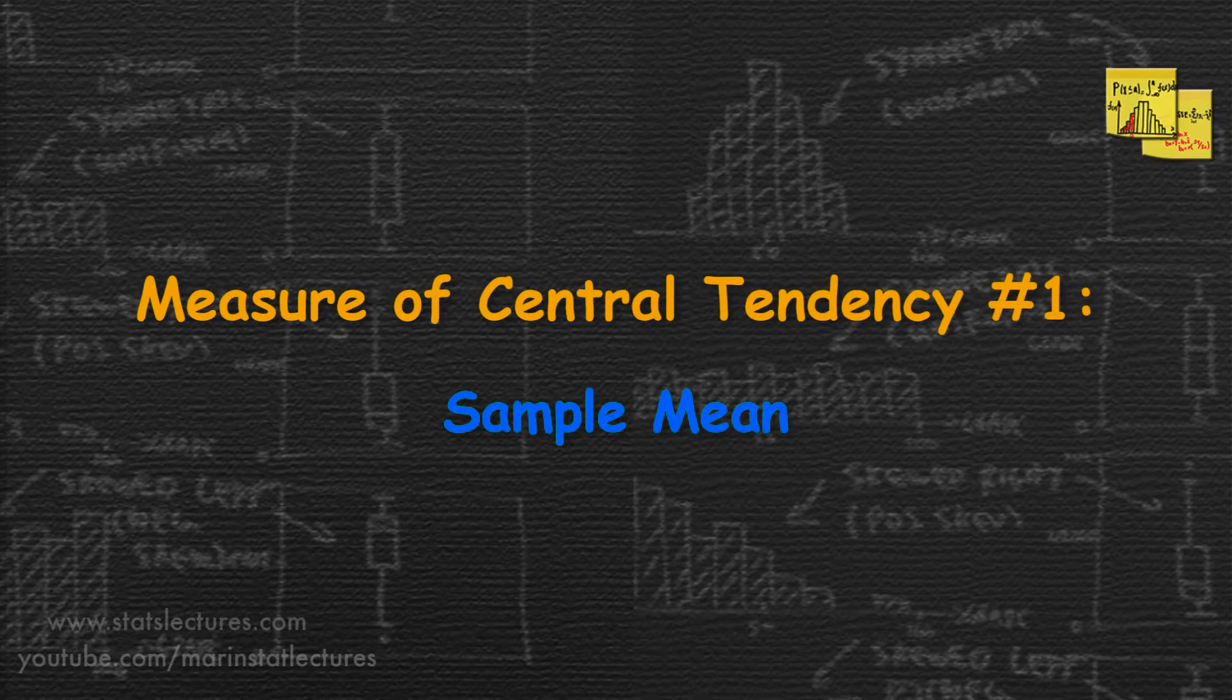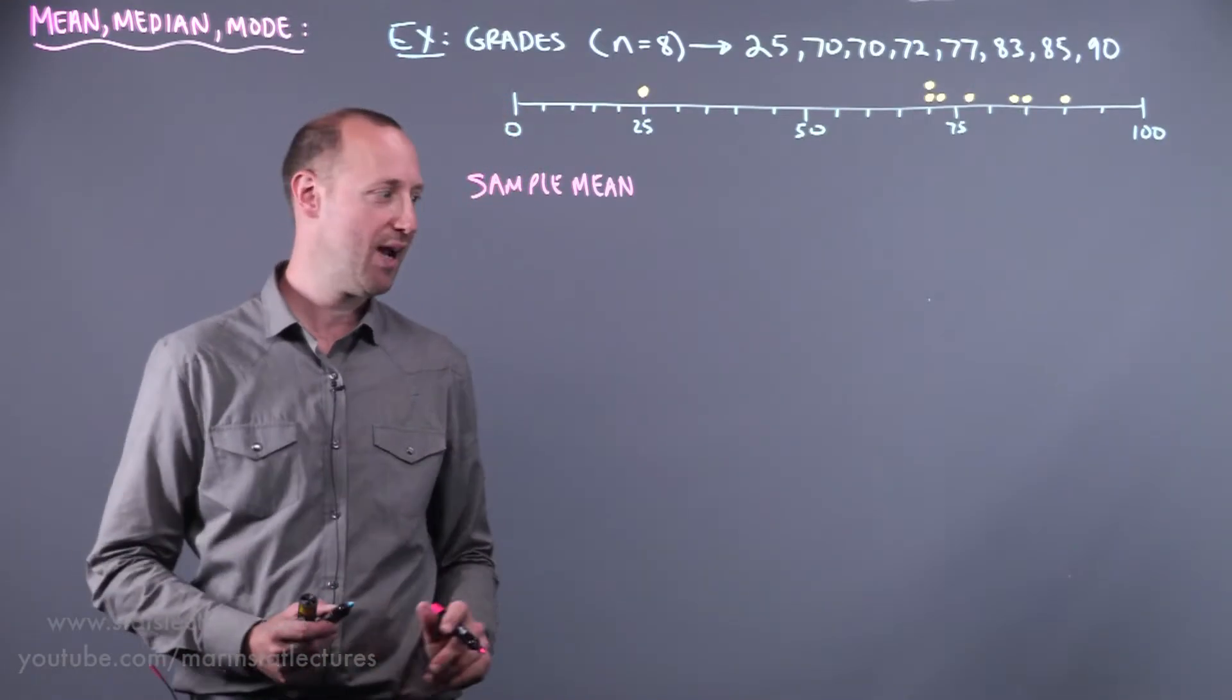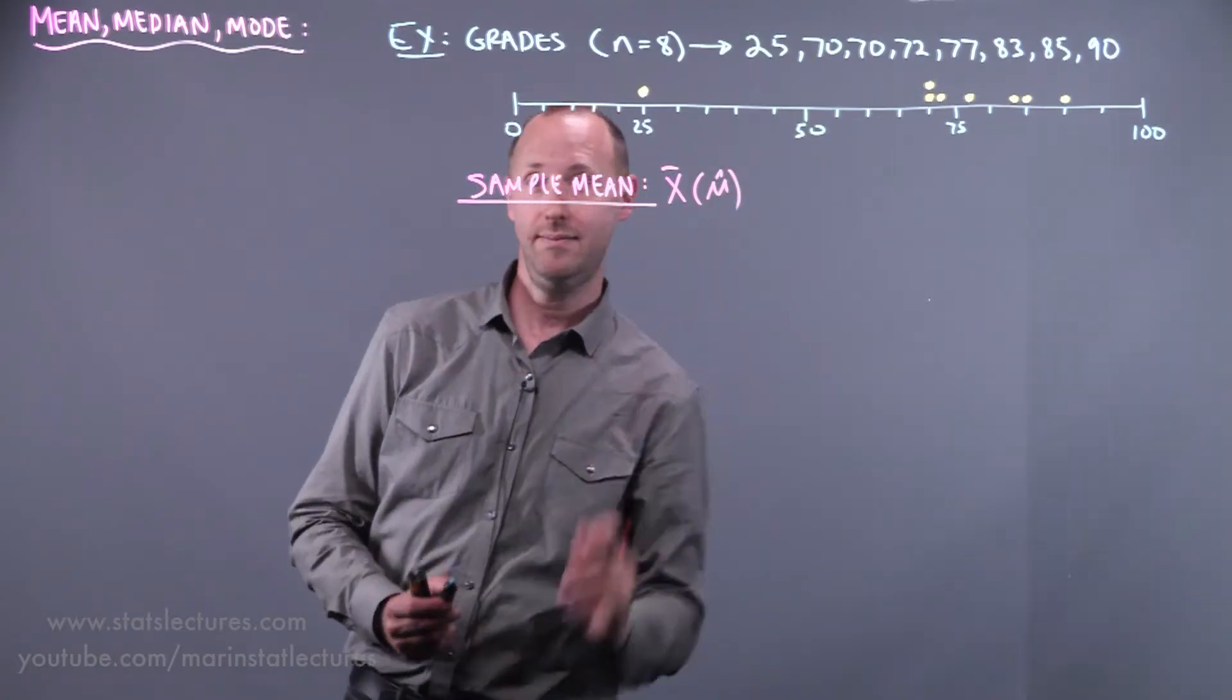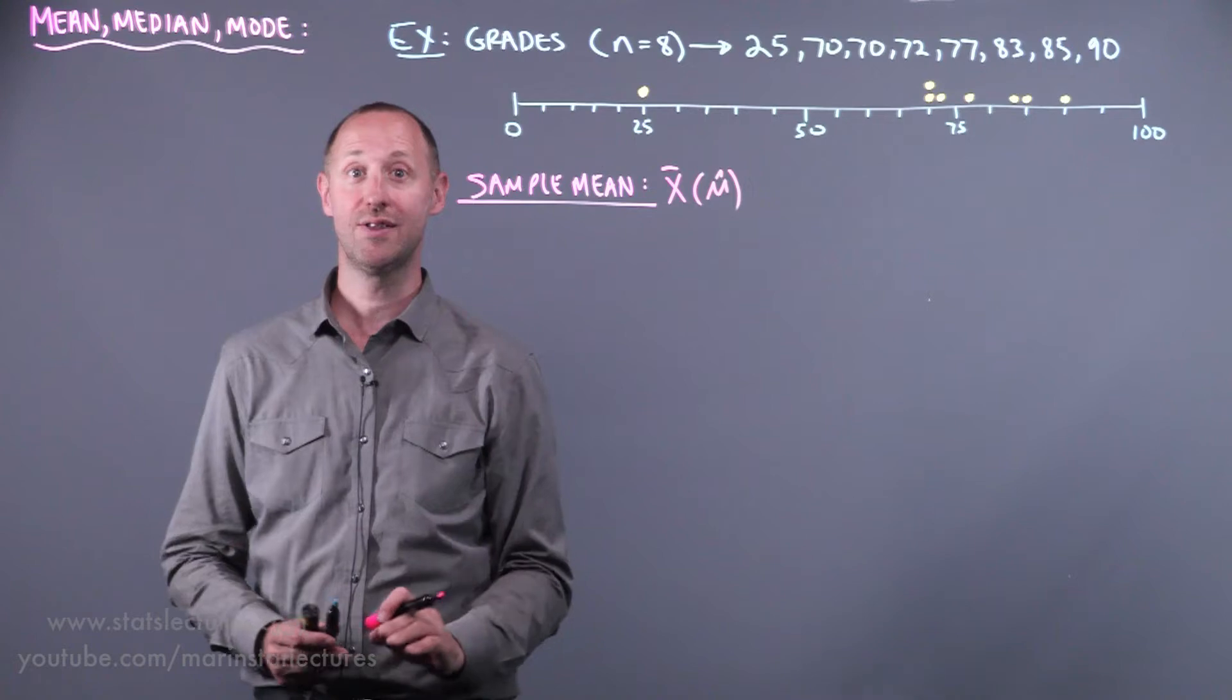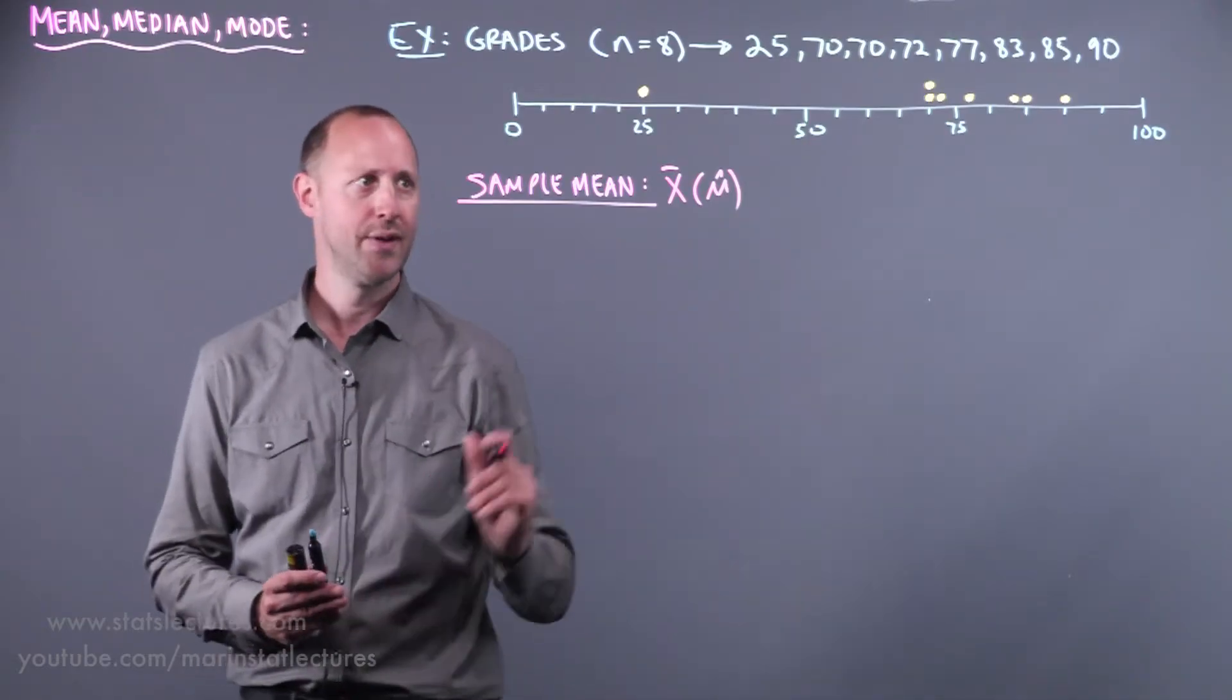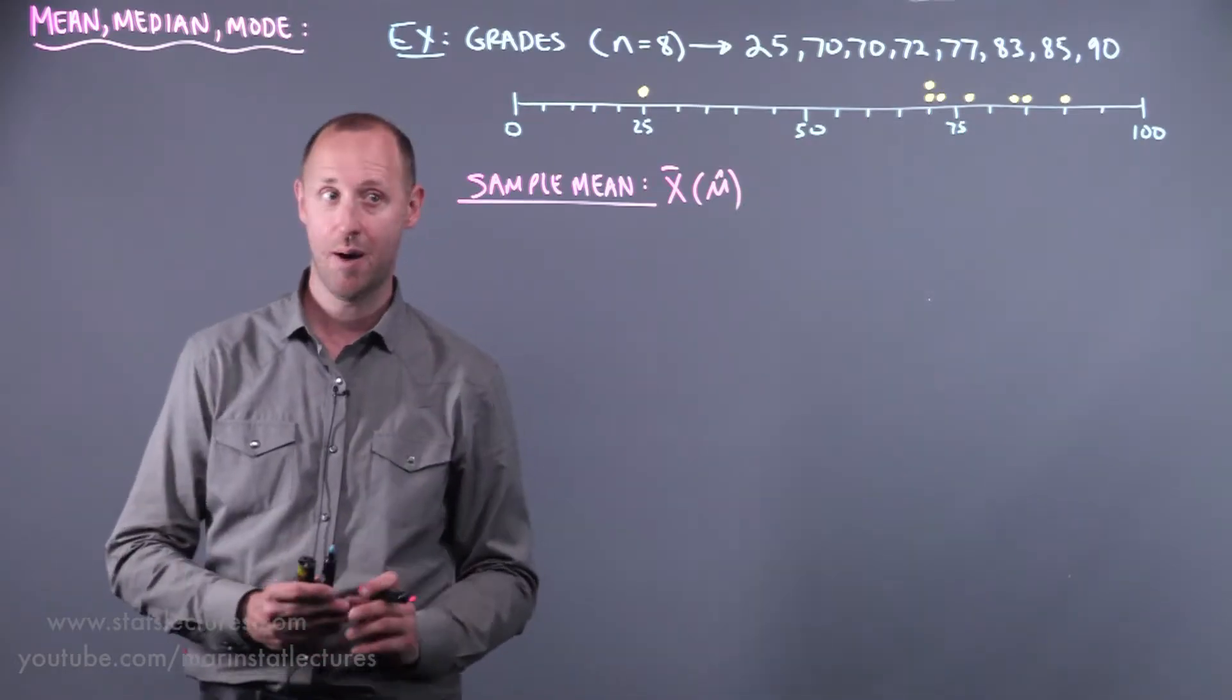Let's start by looking at what we call the sample mean, something that you likely already know. It's an average or arithmetic average and this often gets abbreviated using x bar or mu hat. As noted earlier, we often use Latin letters to represent estimates from a sample and we use Greek letters to represent the true or population value. Sometimes we'll also throw a hat on top of the Greek letter to indicate that it's a sample estimate of the population value.